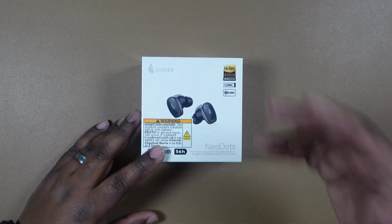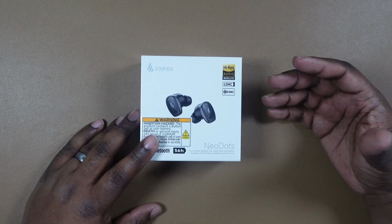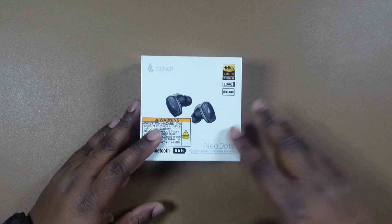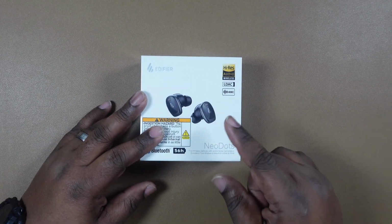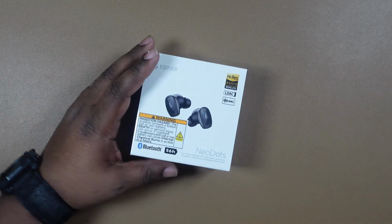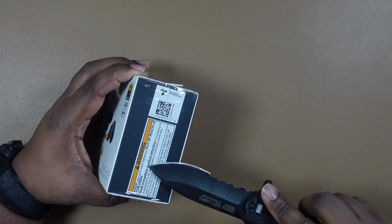Wear detection. I always like that with a pair of earbuds. When you take earbuds out, it pauses your audio. When you put them back in, it resumes. You got multi-point connectivity, Google Fast Pair, and app support for Android and iOS through the Edifier Connect app. All right, so let me grab my knife here. Let's go ahead and get into these.